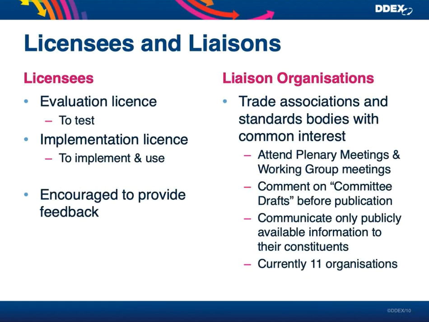The other sort of relationships that DDEX have are our licensees. When you review standards documentation, there is an evaluation license associated with it, which allows you to review the documentation. But if you want to actually implement, you need to take out an implementation license to actually use the standards. And one of the key parts of that is that we do encourage people to provide feedback on the standards, so that we're doing everything we can to get the standards to meet as wide a set of requirements as possible.